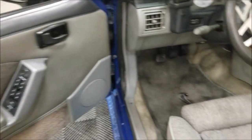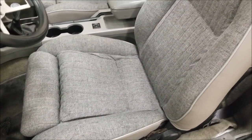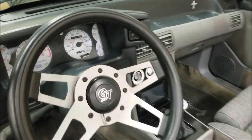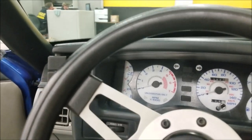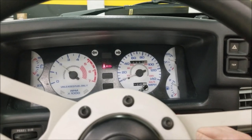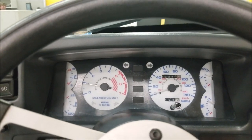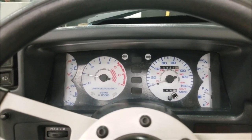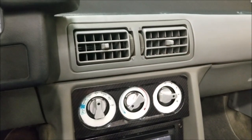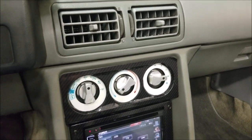Power windows, power locks — check out the door panel. Once again you can see the seats are in very nice shape after being reupholstered. We'll check out the engine bay — no engine warning indicators showing. There are the white-face gauges and the billet knobs down here, along with some white accents.